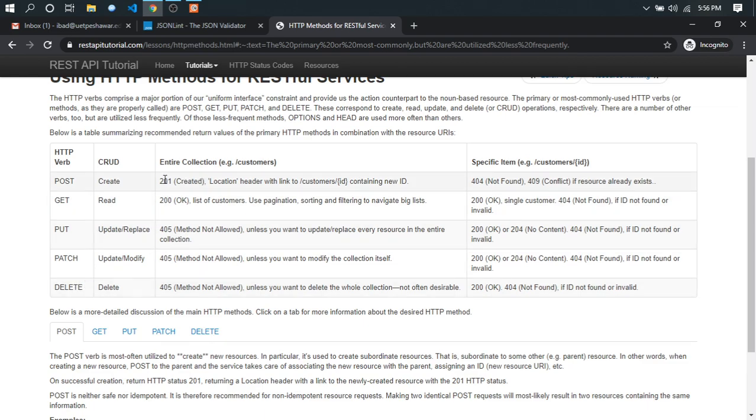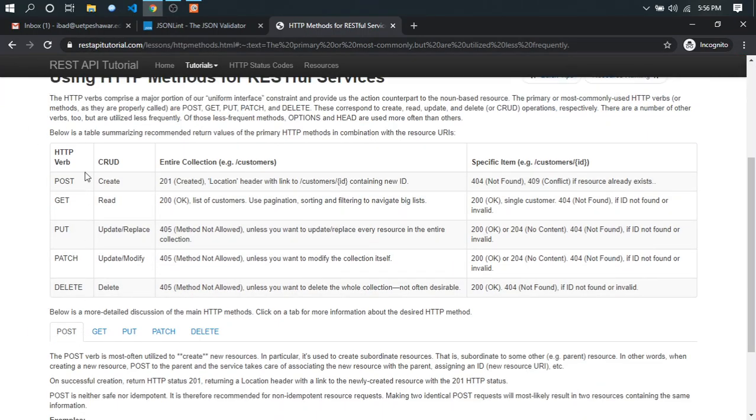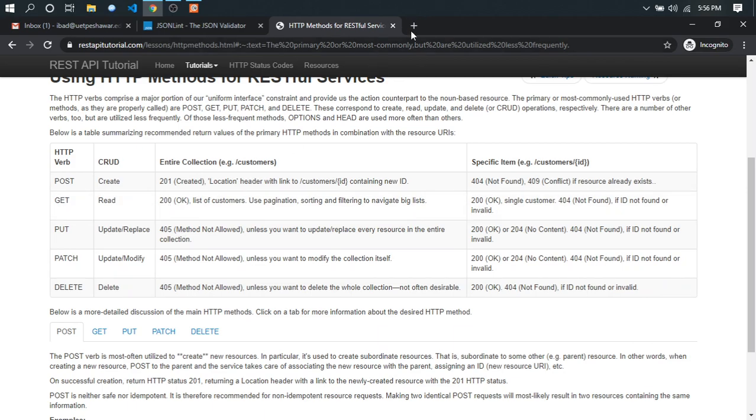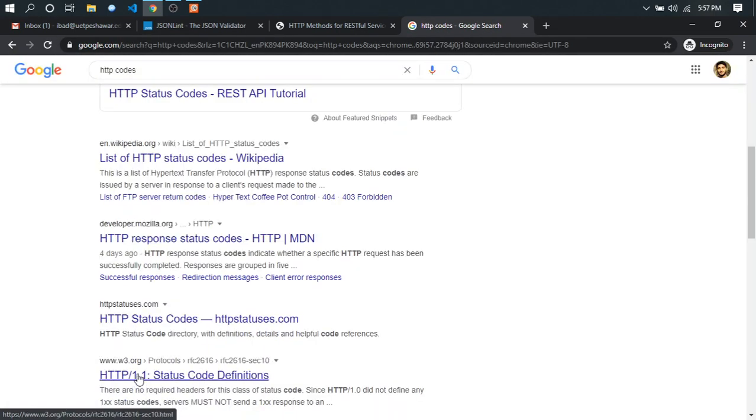So then there are some HTTP codes. These HTTP codes are basically there when you use any of these HTTP requests. So these codes tell you whether the request is successful or not, or if it is not successful, then what the problem is. So let's say if you use post and it creates a new data in the location successfully, it will return the code 201, and it means created. If you use get and it works successfully, it will return 200, that is used for OK. Then put, it will be 405, or delete, OK. Okay, just forget about these two. Let's just move to HTTP codes. So we'll study it. All right.